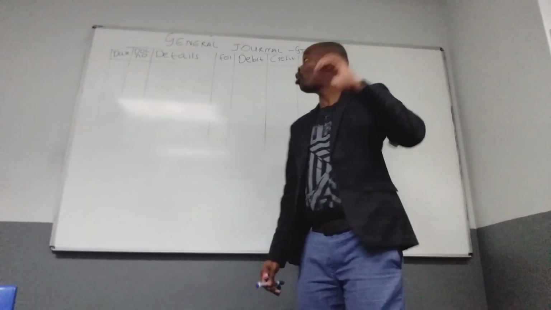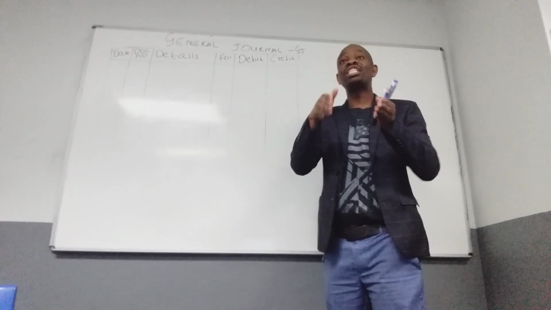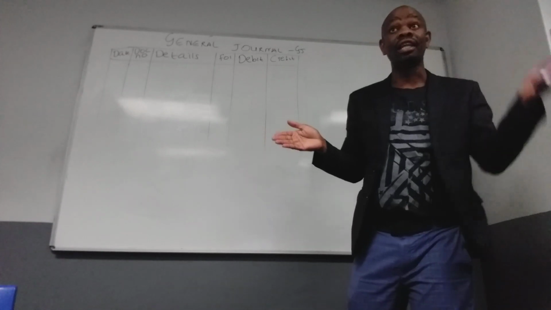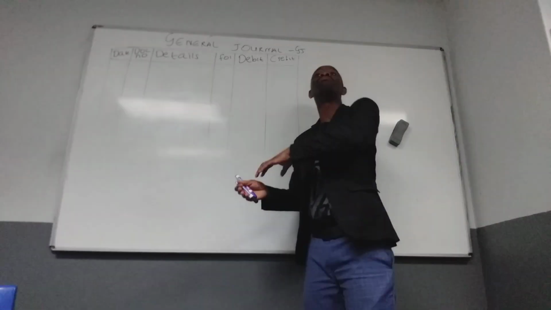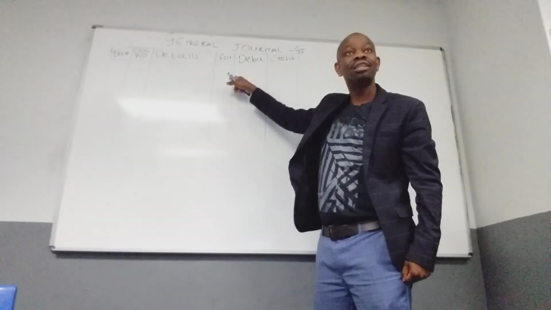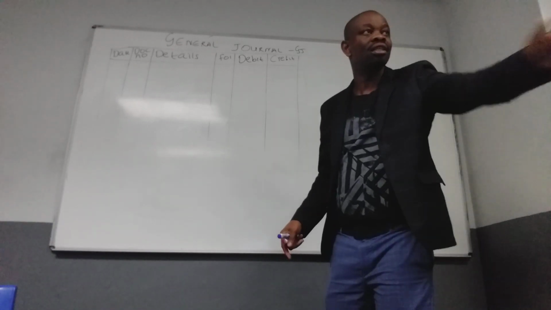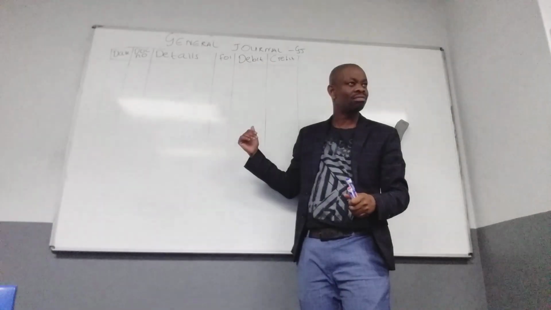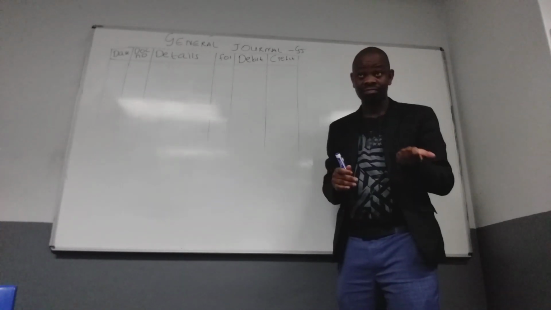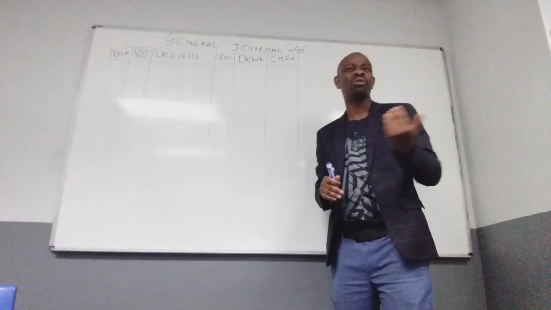I said we record all the transactions which cannot be recorded in the other journals, the ones which we just mentioned. We said all in all there are what? 8. This is the 8th one. Meaning if a transaction cannot be recorded in all the other journals, that transaction must come here. Let's think about a transaction that cannot be recorded in the other journals. Think about anything that cannot go to the CBR, cannot go to the CBP.